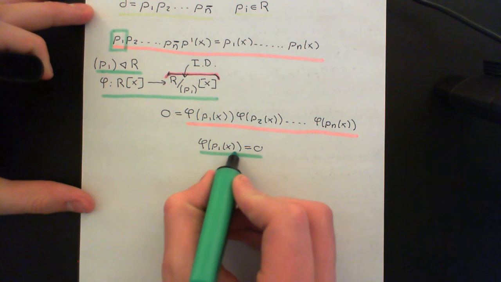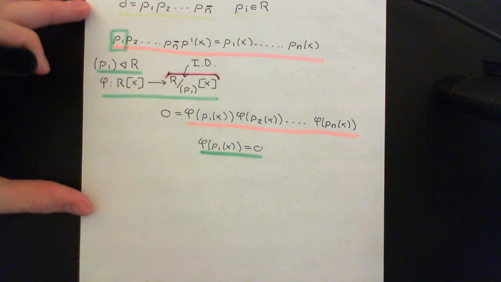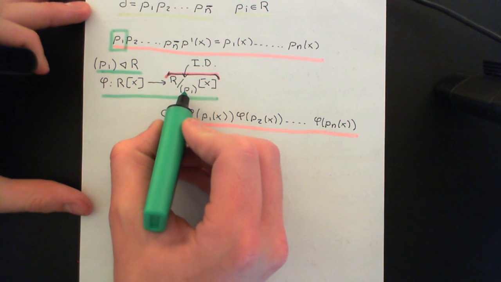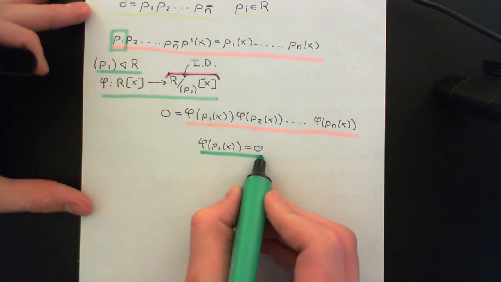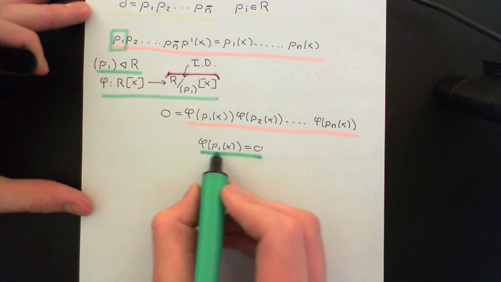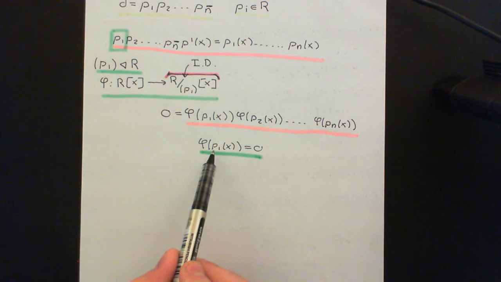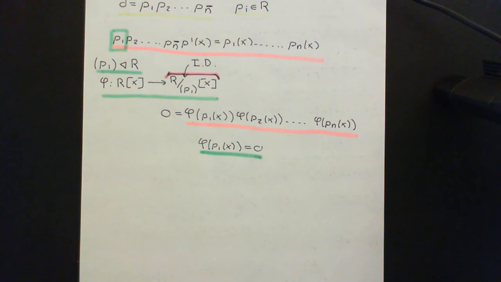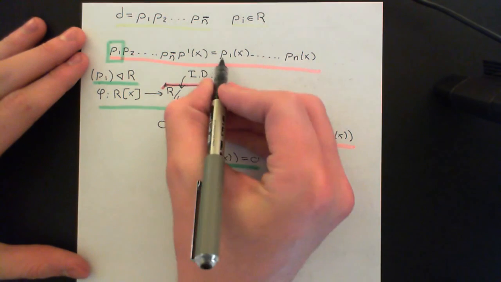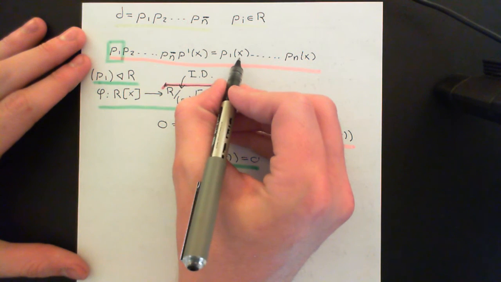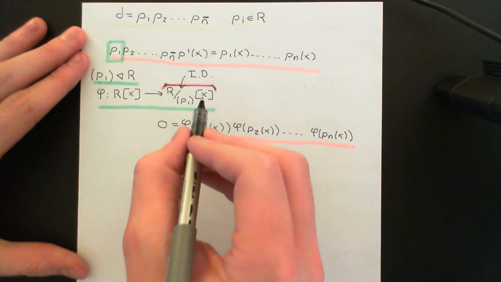It means that all of the coefficients of P1 of x must have been in the principal ideal generated by P1. Otherwise, they wouldn't have all been taken onto 0 in the quotient ring, and therefore the polynomial wouldn't have been taken onto the 0 polynomial when we took it modulo that ideal. So what that now means is that all of the coefficients of P1 of x are multiples of P1, and therefore P1 was a common divisor of all of the coefficients of P1 of x. So indeed, I could have pulled out a P1 from my P1 of x, and then of course I could have cancelled them off on both sides.